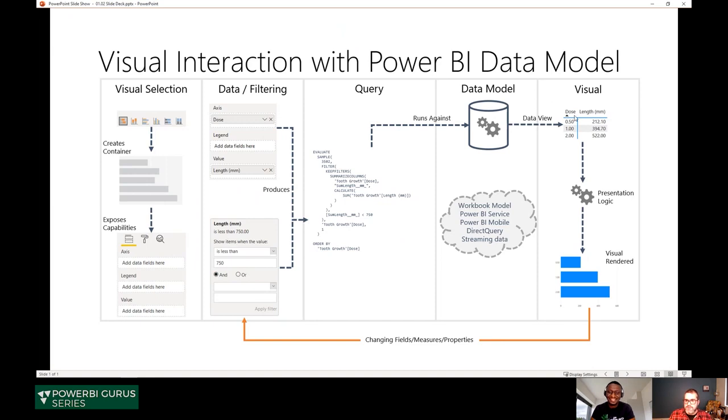And then when this arrives, this is when our logic can run. So up until this point, no code has run inside the visual. This is all done by Power BI. And then our logic might render a visual, in this case a bar chart. I've just shown that example. And then our chart will sit there until something else happens over here. So if we change a field or we resize it or something like that, then it will go back and repeat this if it needs to. So this is all done by Power BI.